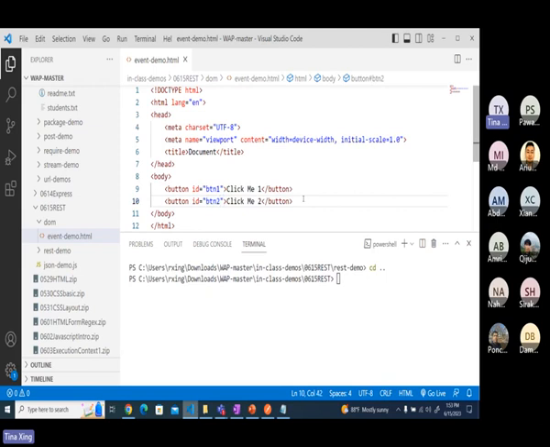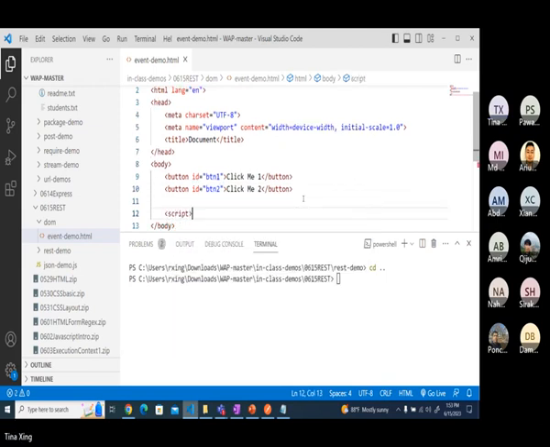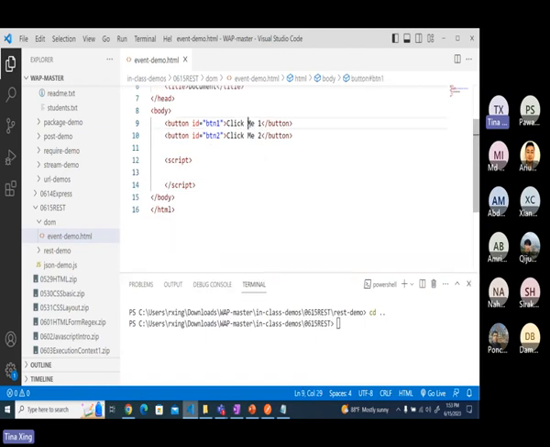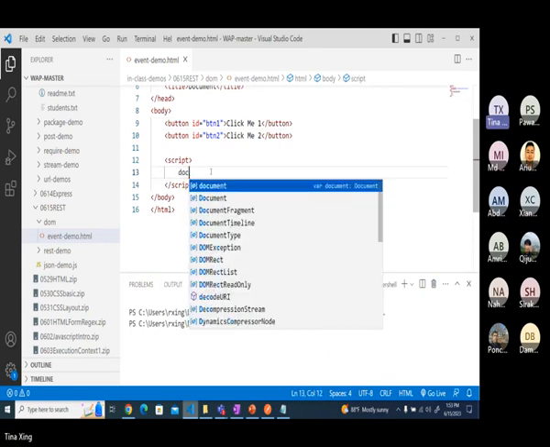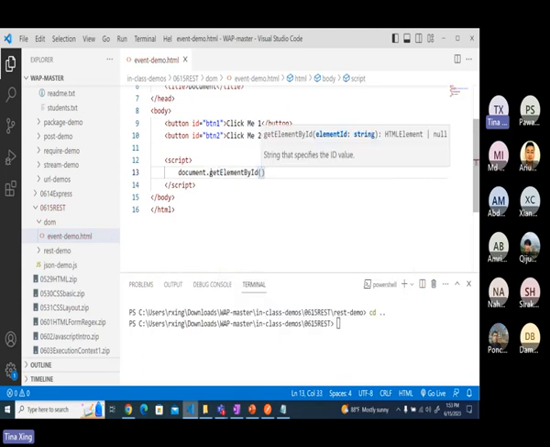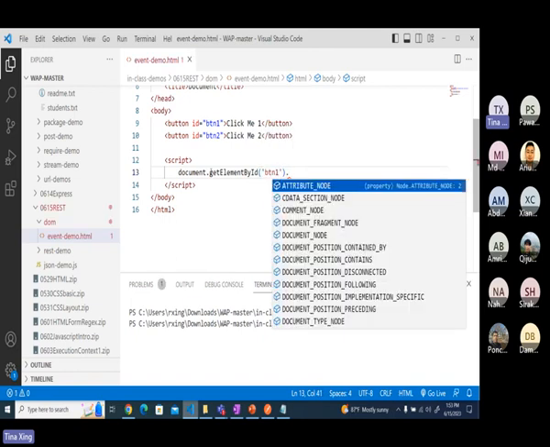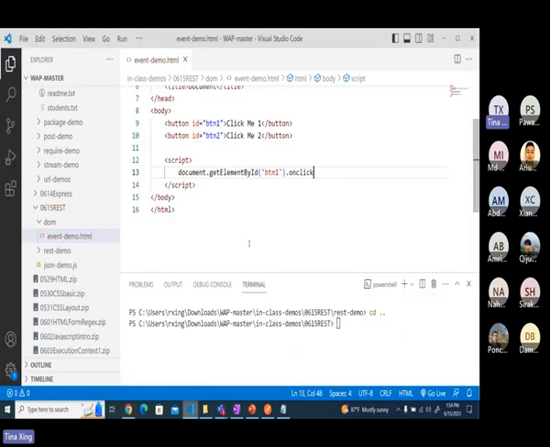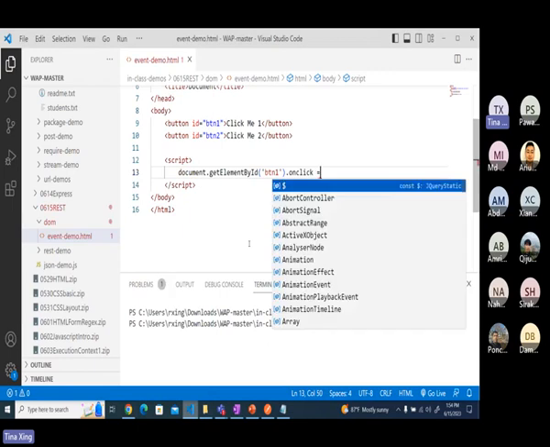Okay, then what I'm going to do is a script. So how to attach it? I want to do something when I click Click me, right? How can we attach an event? First, you must get the DOM object of button one and button two. How to get it? We have a global object, document, then we call get element by ID, and you give the ID, which should be unique, button one. Then how to attach the event? We have the DOM object already, and we use the on-event property. Here we use onclick because we want to attach a click event. Make sure all of them are lowercase, okay?